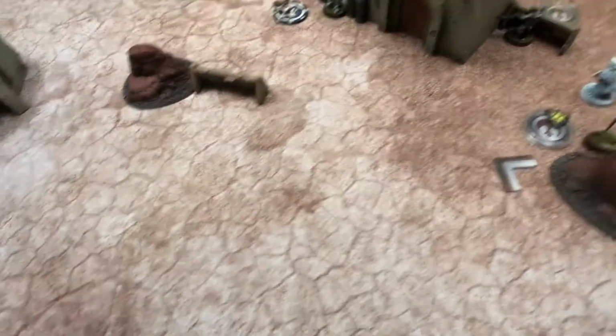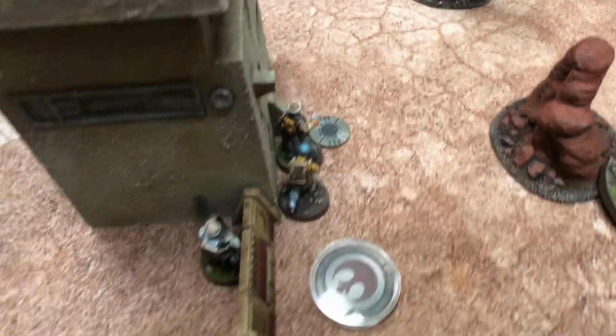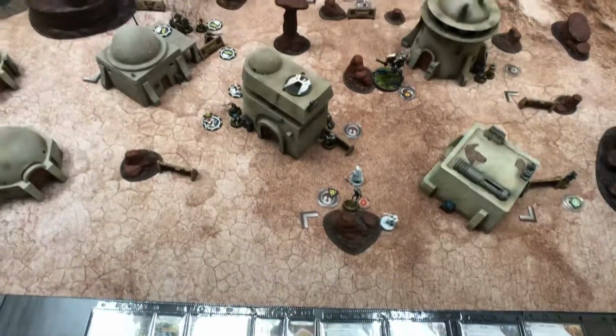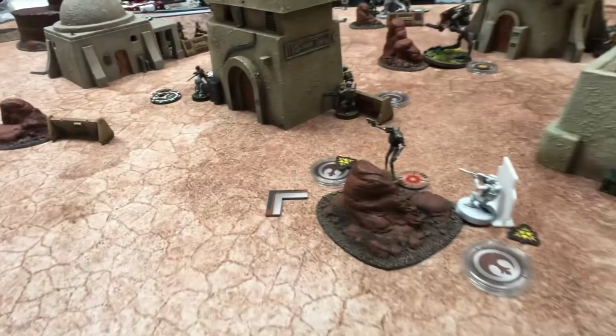And then on my turn, I picked up the core token. They moved up and they couldn't capture it because they were like 2 cm away from the objective. That's it. Snipers killing 1, not quite enough. Which is pretty good.